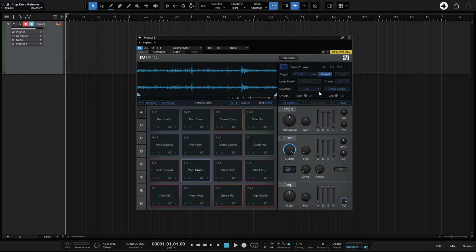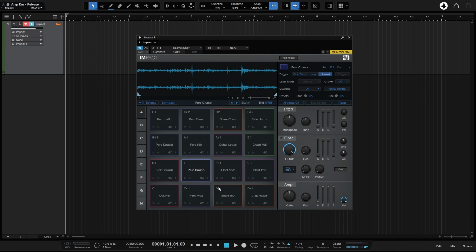Now, what I generally like to use this for is if I bring in my own samples. It could be of a vocal. It could be of a sample that I've taken from anything, and I want to control how much of it's playing back. Then I may use the release. I may use the start and end markers, because if I pull this end marker in and press this again, it's going to stop there and not pay attention to the release time, because this end marker is much shorter than the 30 seconds that we've added here.